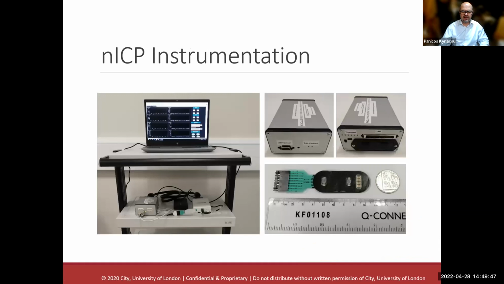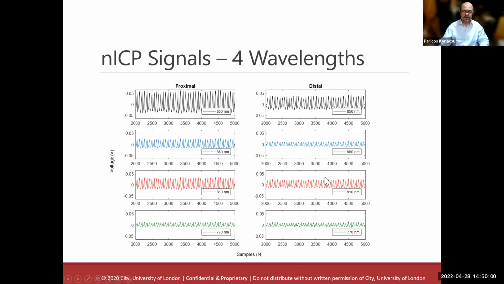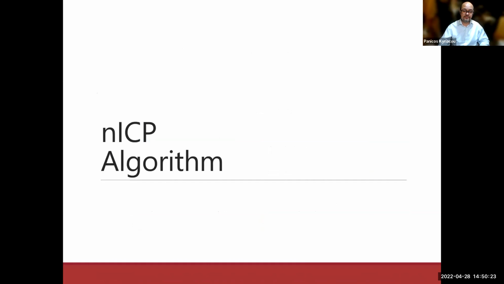And this is the research device that we took to clinical trials. This is the hardware at the back. This is the sensor, the wavelengths, the 4 LEDs, the proximal photodiode and the distal photodiode. And this is typical: we placed this on the head of a volunteer in the lab, and you can see the PPGs from the proximal at the 4 wavelengths, and these are the PPGs from the distal. Really high quality PPGs, very good signal to noise ratio, which obviously brought the confidence that we are good to go to start some of our in vivo studies.